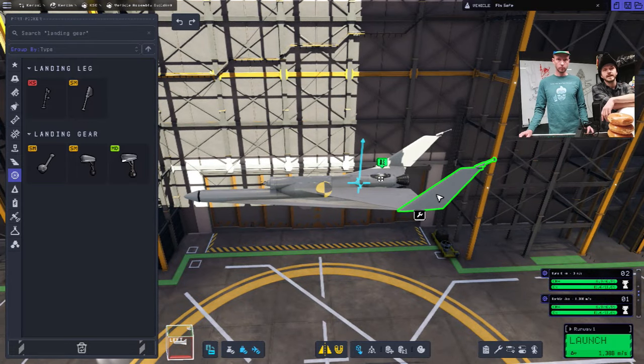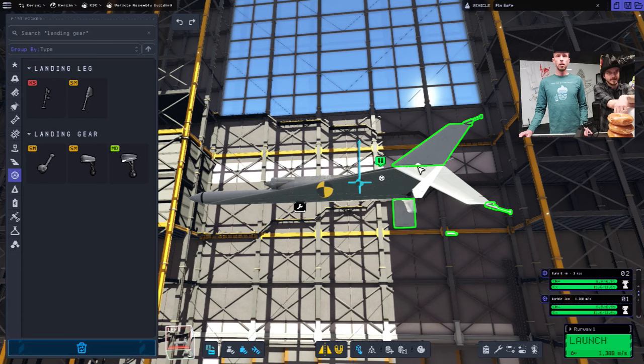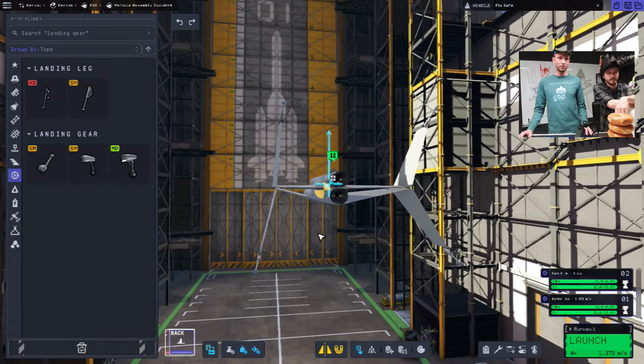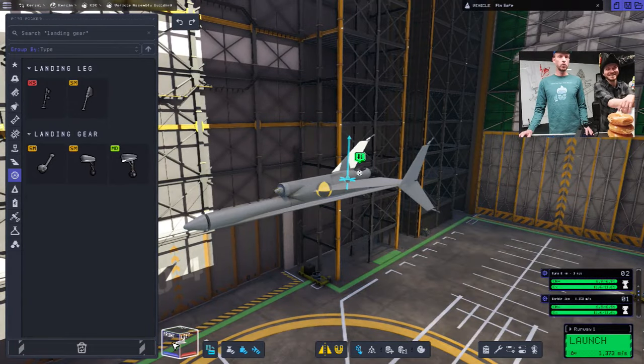Okay. Is that right? 1,300 meters per second? I don't know if it's right, but it's what we got. Okay. Not enough. Maybe it's enough. It's going to be enough, if you fly a perfect launch. I always fly a perfect launch. All right, so now let's take a look.